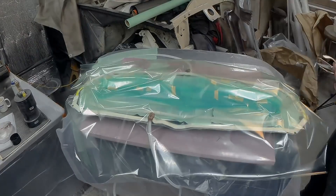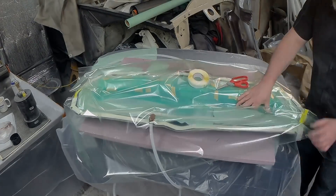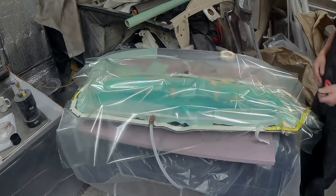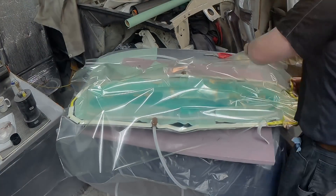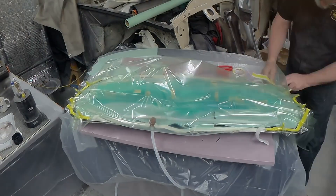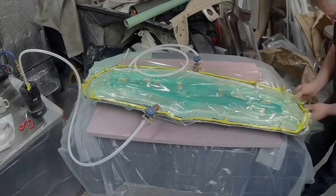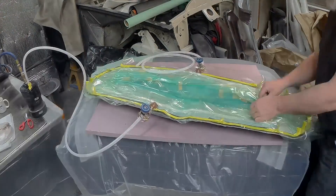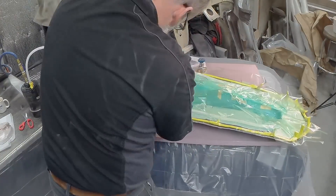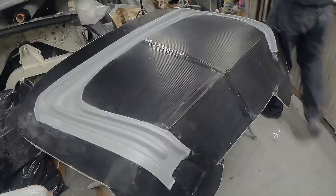We're going to feed straight across this mould, pulling from one side to the other taking the shortest path, as always. One thing I really wish I hadn't done — I cut the mould to look a bit like a skateboard. I'll leave my moulds square from now on. Stick the corners down first and then begin working your way around with the pleats. The bag is quite a bit larger, but this was about as small as I'd go — I'd probably cut it a little bigger in future. It gets vacuumed in; it's got to go all the way around the mould with enough slack to allow you to press and position. That's the infusion, folks — just took a few minutes.